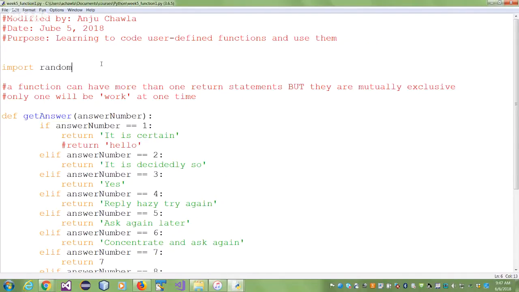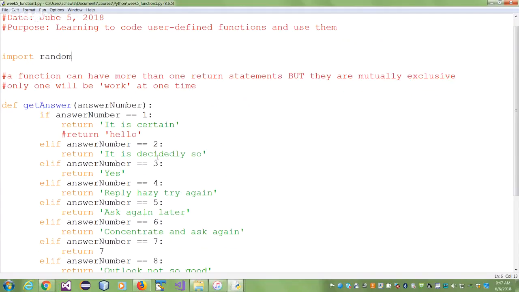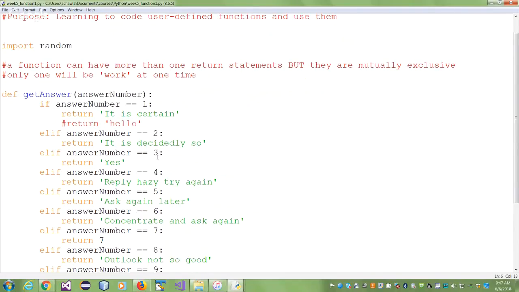Functions, now that we know what functions are, functions in Python have been grouped into modules, right? So there is a module called random, there is a module called sys, which we did last week, and so on. I don't know about all modules, because Python is not a language that I use in my daily life, and I haven't taught it for years. What I'm trying to show here through this example is what we haven't done in our class example.